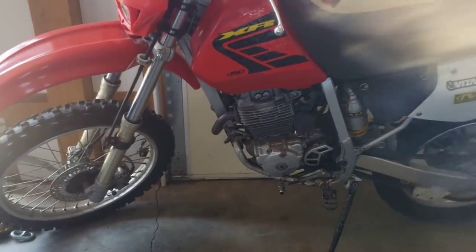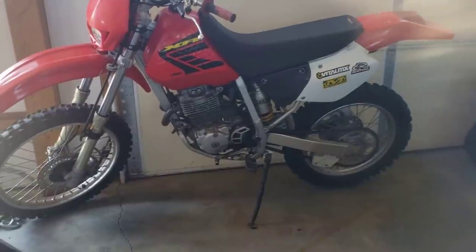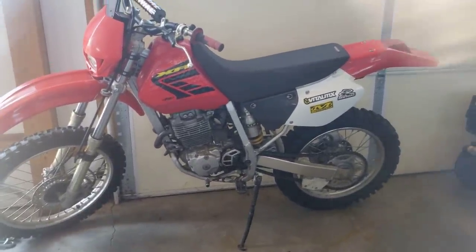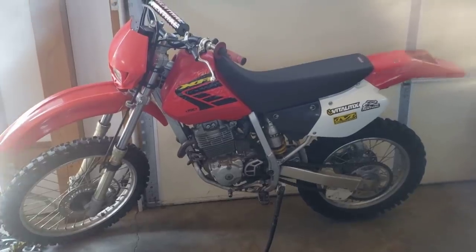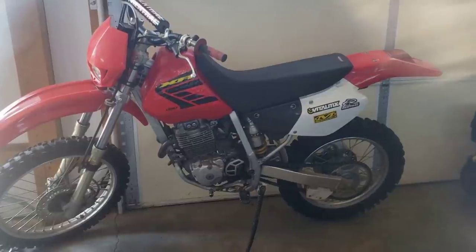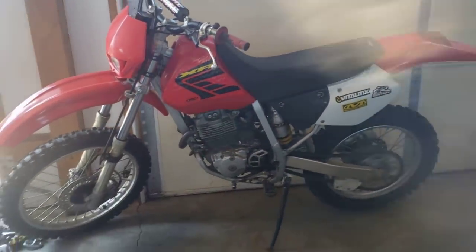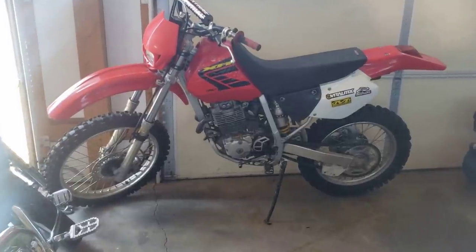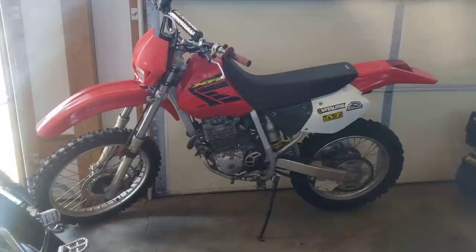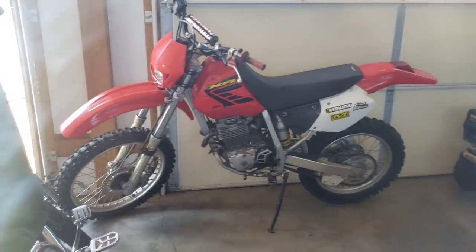So why do I have this bike? It's the ultimate play bike for a big guy. I'm 226 pounds, so a 100 or 125 isn't going to be enough. It's just fun to ride — I can bring it to the pits, take it to a track, do a J-Day, or mostly just ride it around the farm. I set a new record riding around the house five times on the rear wheel. It's an ultimate wheelie machine, and it has a headlight and taillight. I bought it for under a grand and put a few hundred bucks into it. These are now worth $3,000 to $4,000 on the open market — they're bringing big money because most got hammered and destroyed. I got mine cheap, fixed it up. You should do the same. Get off the couch.